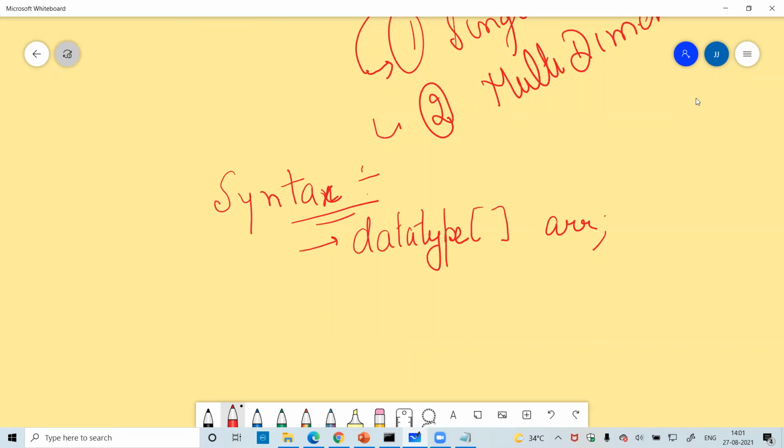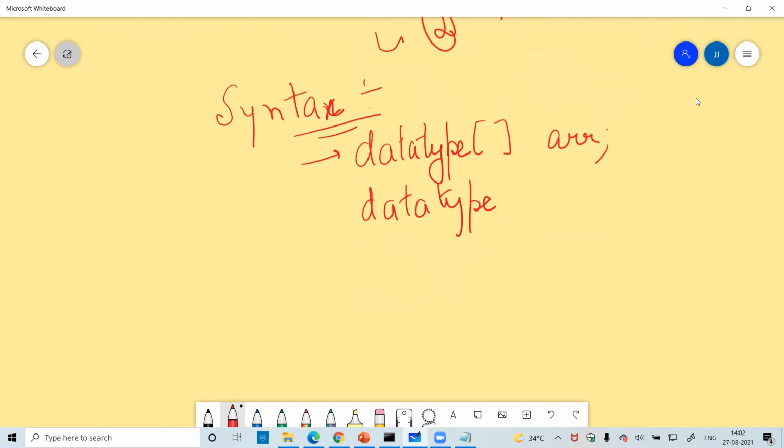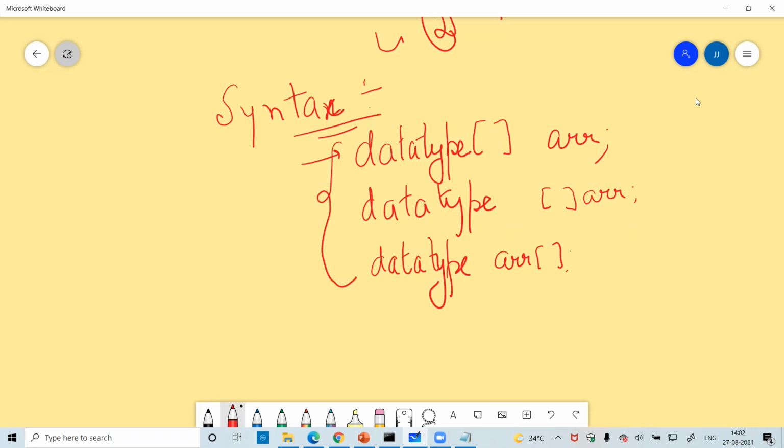You can write like this also: data type, space, square brackets, array. Or you can write like C++: data type, array, and square brackets. You can choose any method for declaring an array. This is how we can declare an array.